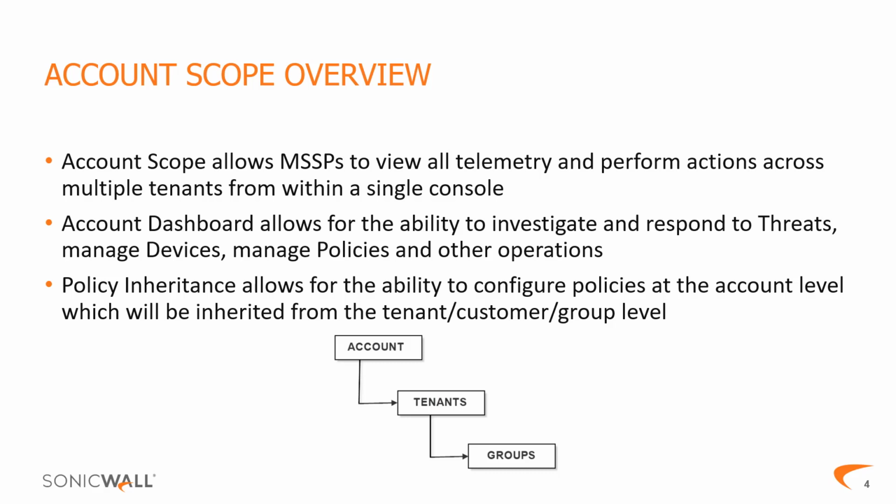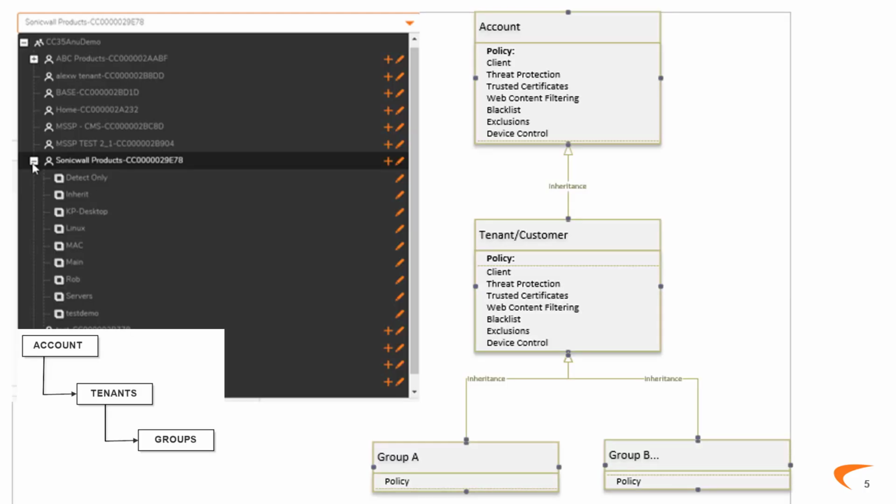All right, let's jump ahead. I know there's a lot going on on this slide, so I copied down at the bottom that simple hierarchy: account, tenant, and groups. On the left-hand side, this CC35 demo at the top represents the account. If I click on that and modify the policies, this is the account level context or policy. Underneath, anywhere you see this little person represents a customer or tenant.